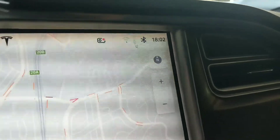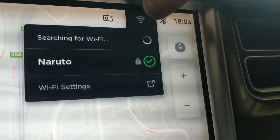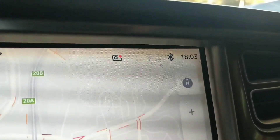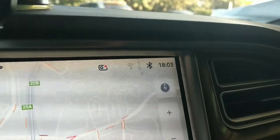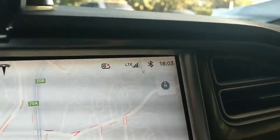Let me show you what's happening on my dash. Here you can see my Wi-Fi signal is really poor, but even though it's poor I still get access to Tesla OTA over-the-air updates, so that works. Also, when I push the brake pedal and put the car in D, Tesla automatically switches to LTE — boom, there you go. The reason is that once you put it in Drive, the car assumes you're leaving home, so it switches off Wi-Fi and moves to LTE.